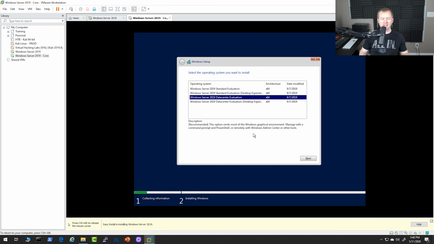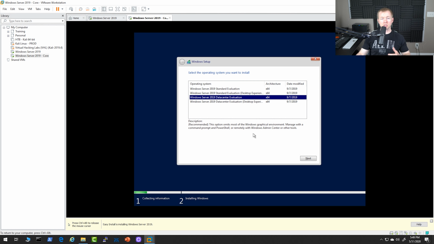Okay, so I didn't want to bore you with all the initial setup settings that I was doing for this, but I did the exact same thing that I did for the original desktop experience installation that we just did. But remember, I said I was going to also install the other version and show you the difference between the two. So I'm back here at the screen where I'm going to select the different versions. So just the regular Datacenter Evaluation version instead of the Desktop Experience version.